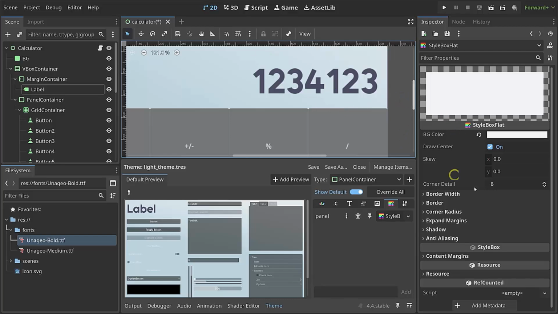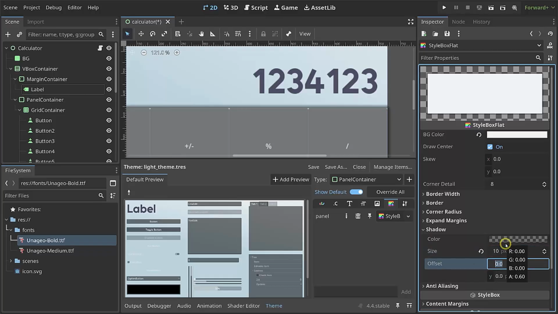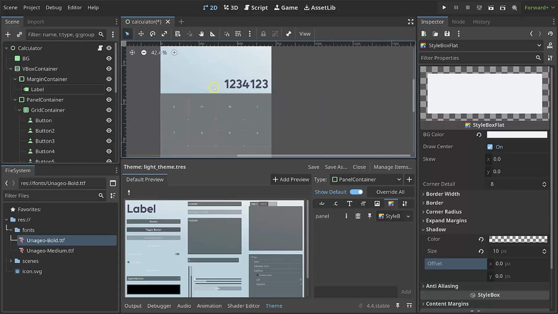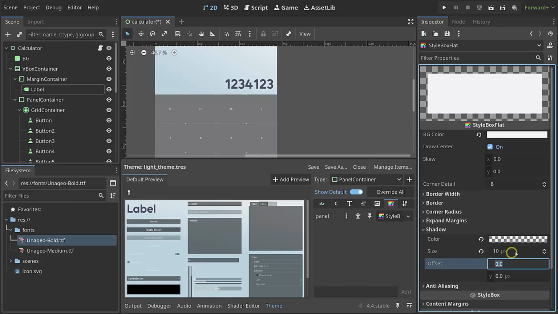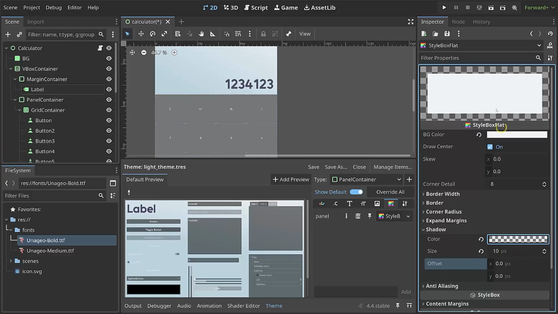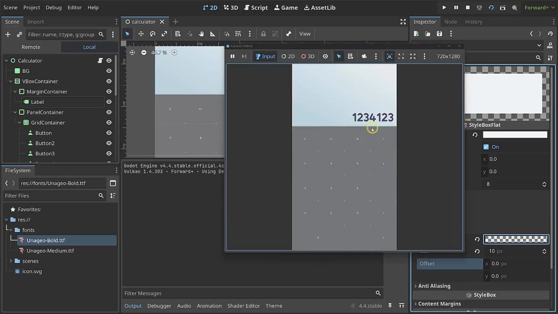For that, inside of the panel container, we can go to Shadow. The size I want to set to 10 pixels. And for the color, all I really want to do is to reduce the opacity to 10. Actually, 15 might be a bit too low, but if you toggle the shadow size, you can definitely see that something is happening. The shadow definitely shouldn't be too strong, maybe 20. It's something you really want to play around with. I guess we can try to run the entire thing, and that looks about alright.